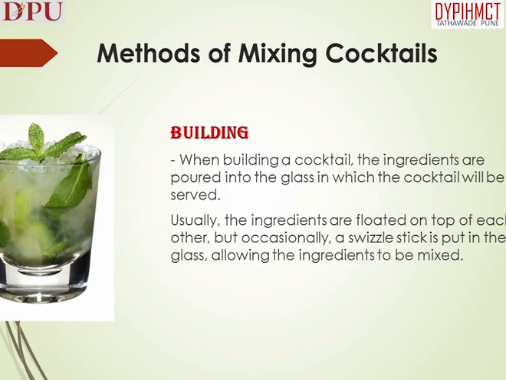Building. Building is another method of making a cocktail. While building a cocktail, all the ingredients are poured into the glass in which the cocktail will be served. Usually, the ingredients are simply poured, and a swizzle stick is placed into the glass, which allows the ingredients to be mixed.